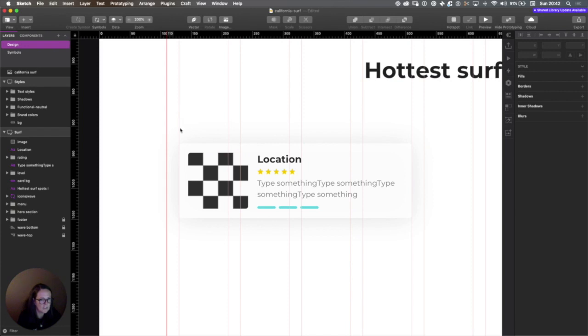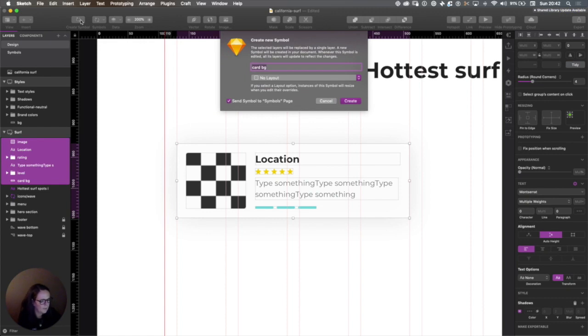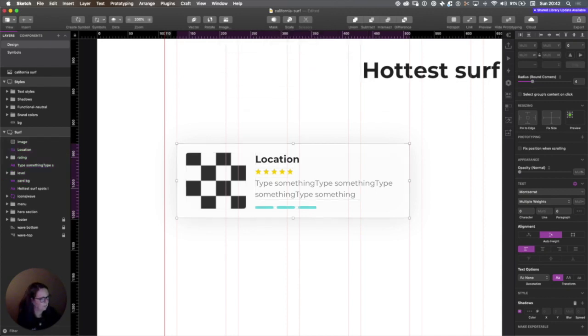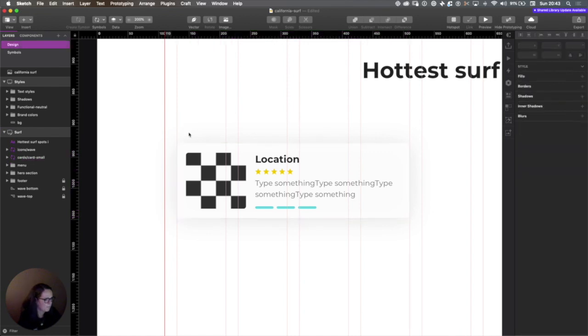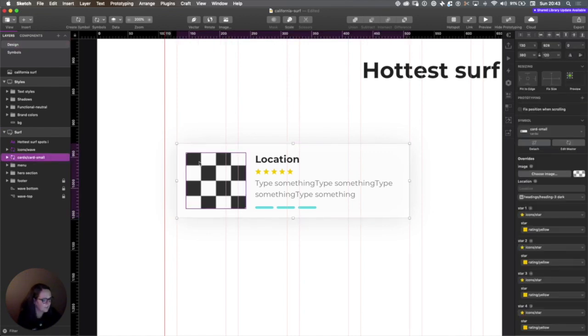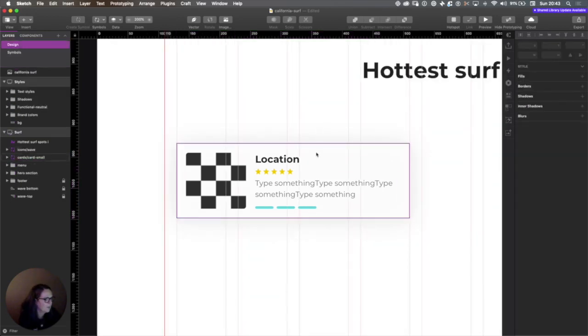I think we have all the ingredients to create this card, to create a symbol. So let's select all the layers. We've already organized, we've already renamed, so all we have to do is say create symbol. And we're going to call this cards / cards - small, because we're going to have a bigger one later on. There we go. It's going to go below the icon's wave, and this is now an instance of the symbol. If we press enter, we're going to see that it's also on the symbols page, but we've already done everything that we have to do, so no need to check here. We can start filling it in.